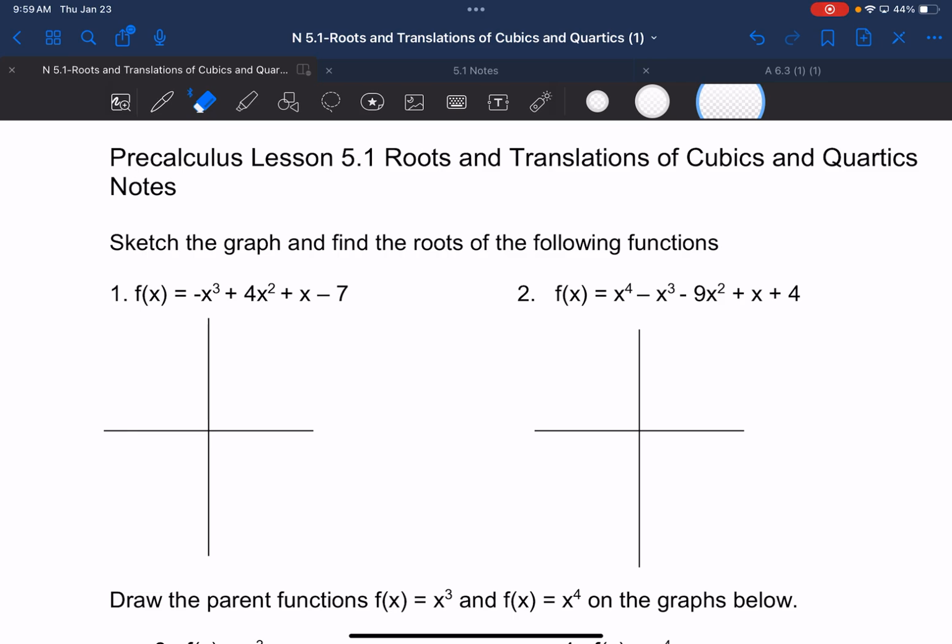So you're going to go to y equals, and in y1, I want you to type in this equation: negative x cubed plus 4x squared plus x minus 7. Once you have that function typed in, I just want you to hit graph so we can see an overall view of what this function looks like. Okay, so it looks like on the far left it's going up, right? And then it drops down, goes back up, and then goes down continuously, right?